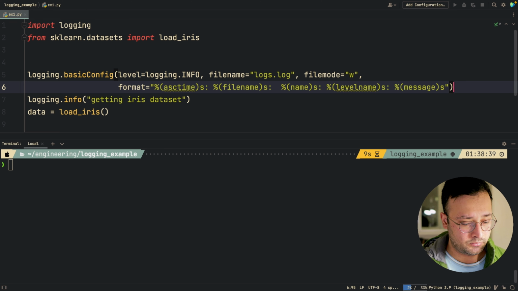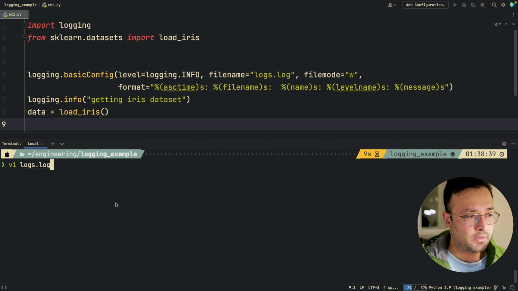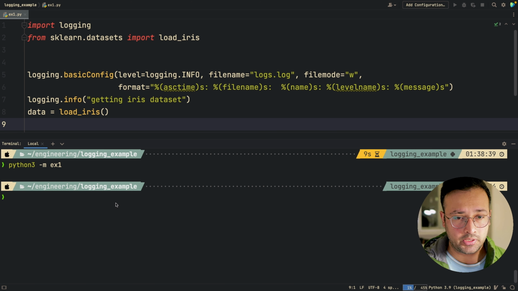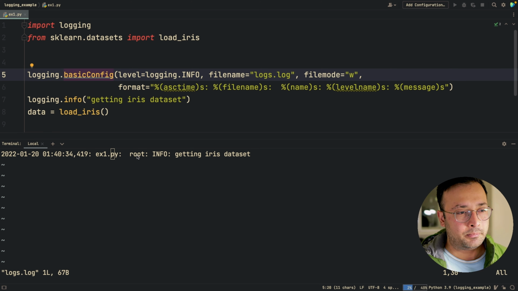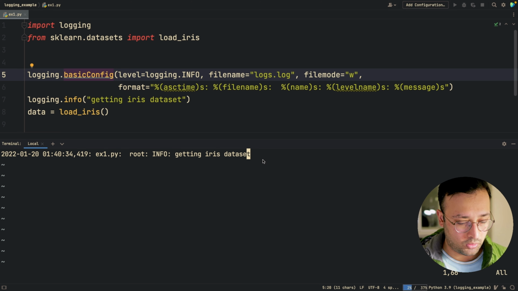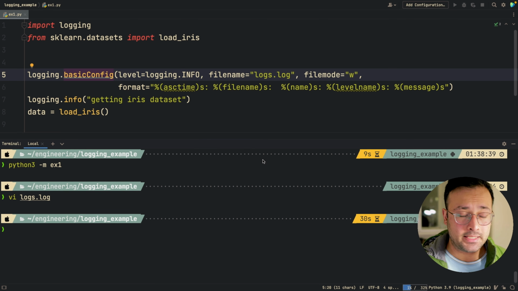Yes, so I have this now. So let's run this file once again, right? It has run, and now if I go look at the log, it's different, right? So I've got the time, I've got the date when I'm running this, I've got which file I'm running. Now this represents the logger. This is the root logger, and in a moment this will become clearer. What do I mean by root logger? But essentially, this is this logger. And we've got the info level message, which is here, and then the message, right? So all good. This makes complete sense.